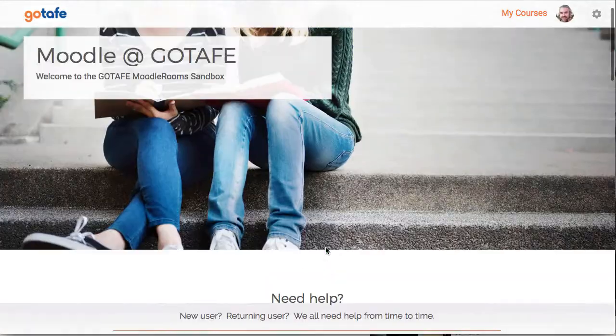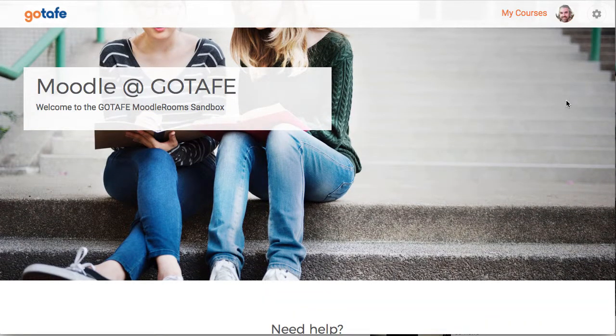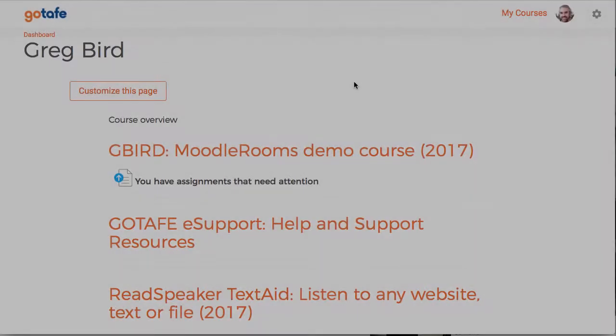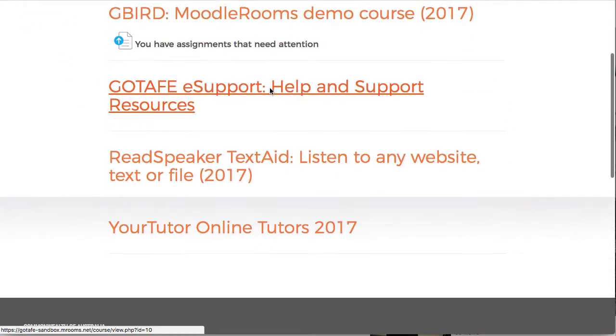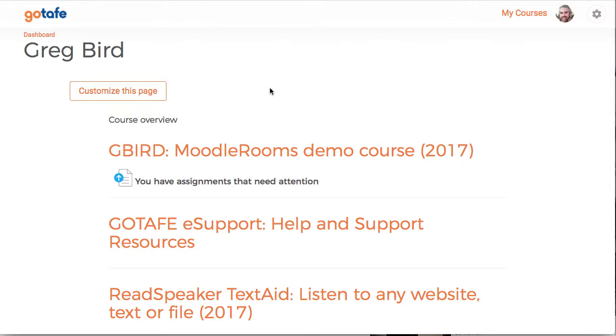We do have the opportunity, if we want to, to change this to a dashboard layout. I'm going to pause the recording while I do that to show you the alternative layout for logged in users. So this now is the alternative layout where you're using the dashboard as the home page, and it's effectively just showing a linear list of courses. It's not as visually appealing as the other layout, but it is maybe perhaps more functional.